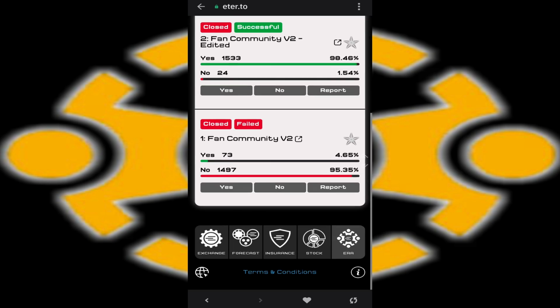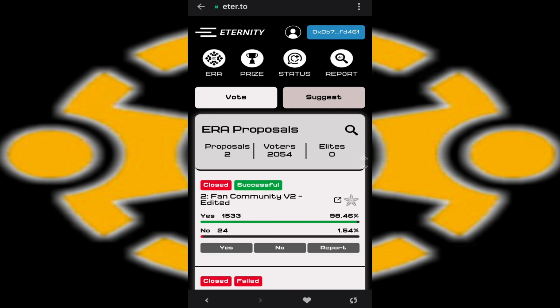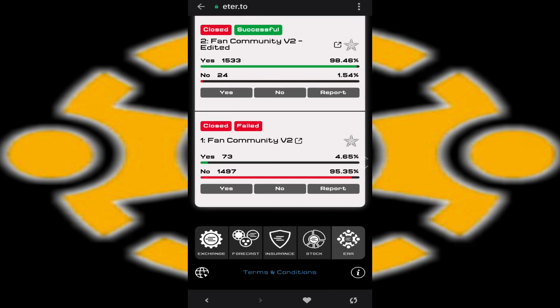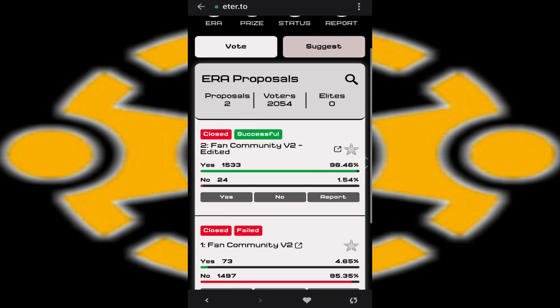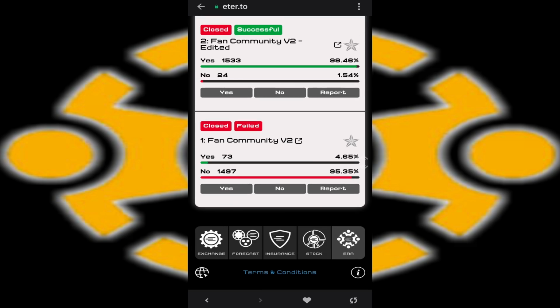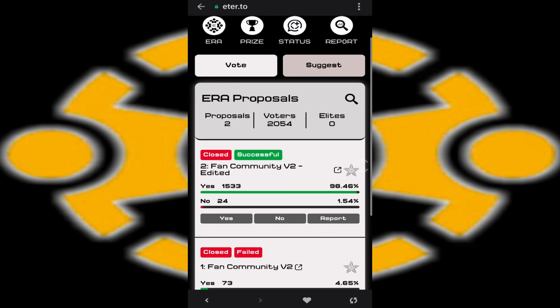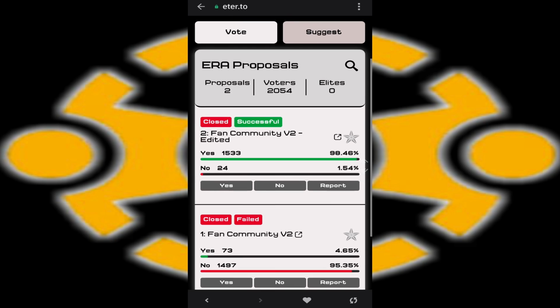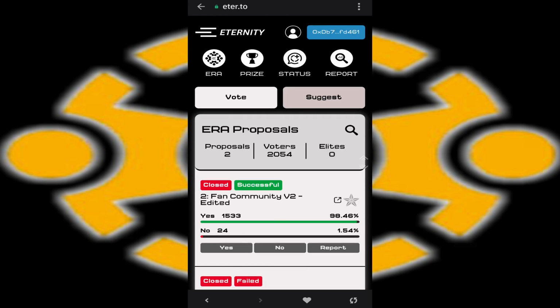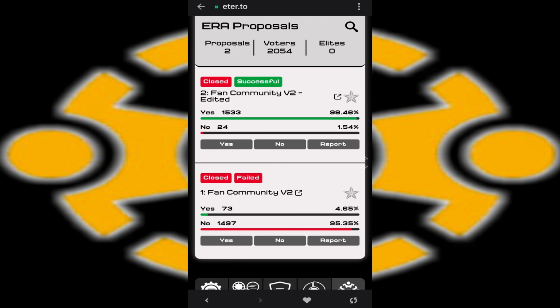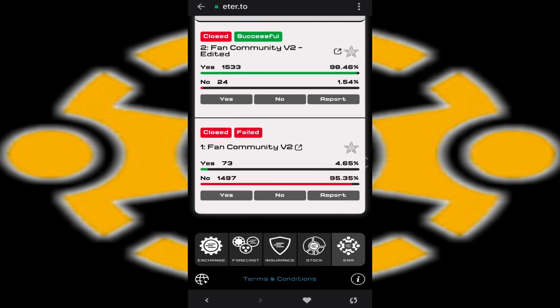Once you're inside the ERA project, the first panel or the main panel that you guys will see, unlike the other projects' main panels like the stock insurance forecast or the fan communities main panel, in the ERA project there is no supply and demand side. In here there is only put on suggestions, and after it has gone through a phase it will come here in the voting section where it will be voted on by shareholders.